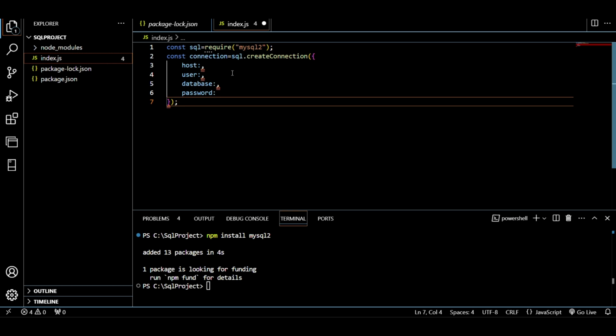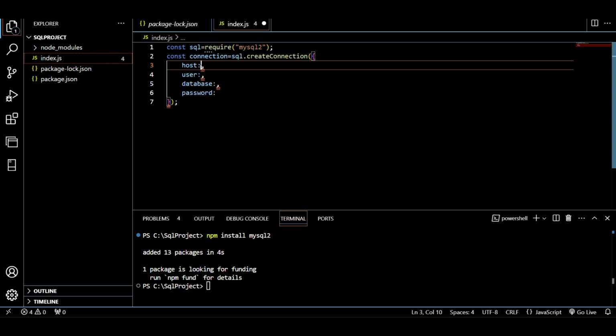You want host, user, database and password to connect SQL to your website.